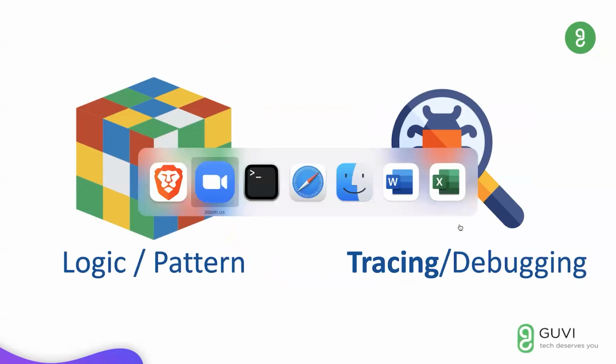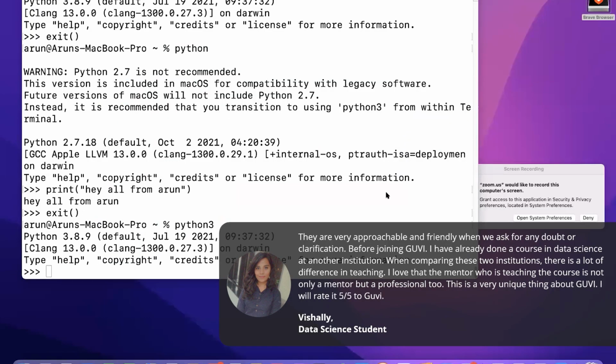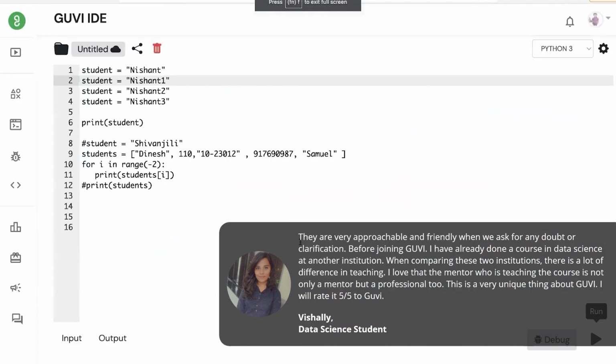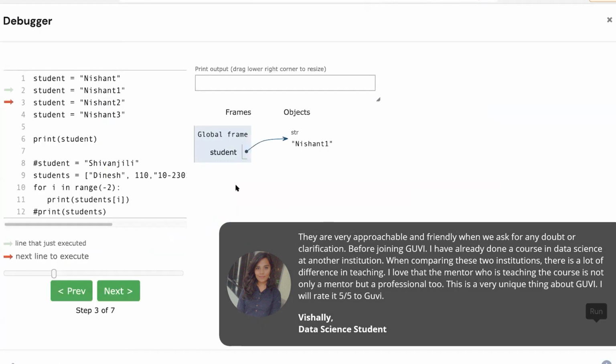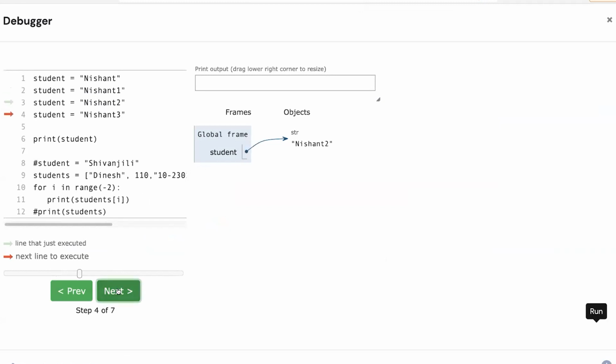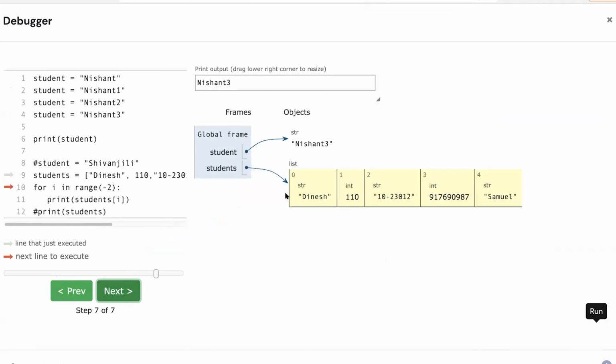And for tracing and debugging, we have another thing. Let me show this one. In GUVI itself, for Python, we have something called debugging. This will help you understand line by line. For example, this is how it runs. If I give next, first it comes to line 11, and then the print would be here. Once print executes, the output is printed here, and then the second array starts, and this is how it is kept. So you can see things visually in the IDE. I don't know how many IDEs have this feature, but in GUVI IDE, we have it.